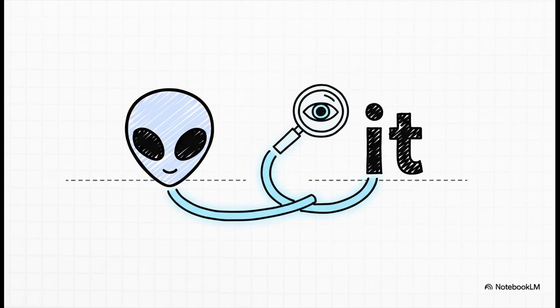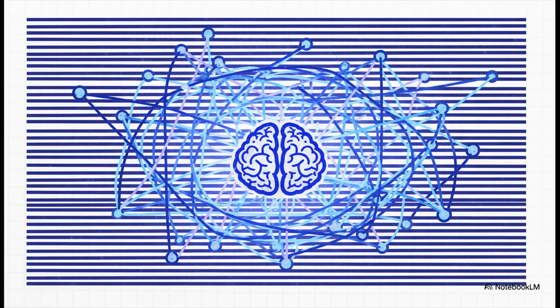It gives the model the ability to look back over the entire sentence and draw lines between words. It lets the model see, clear as day, that the word it points right back to the alien. And it's not just one connection. It's doing this constantly for thousands of relationships all at once within a single chunk of text. This is how it builds up a really rich, deep understanding of context. That ability to see how all the words relate to each other, that's the secret sauce of the transformer. It's the reason these models can write stuff that sounds so incredibly human.